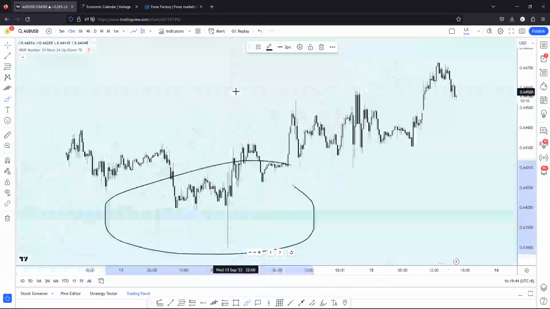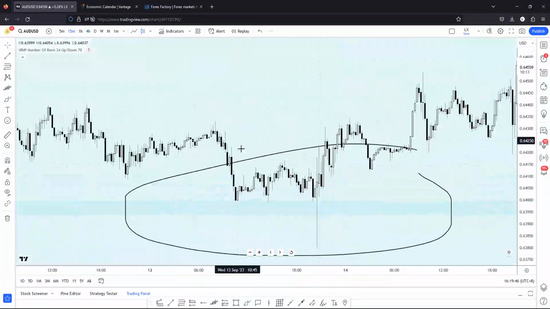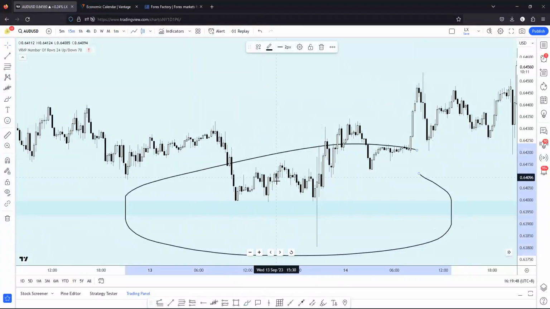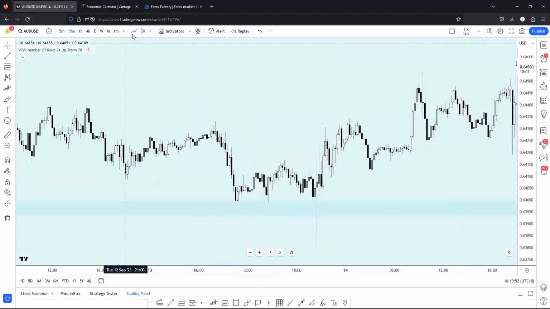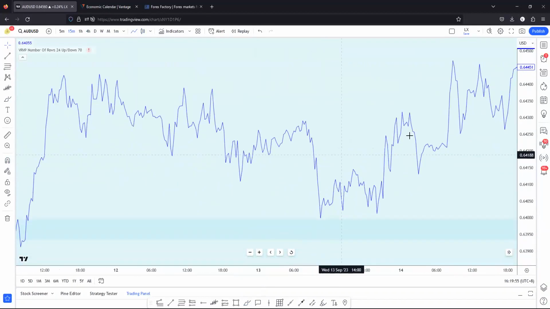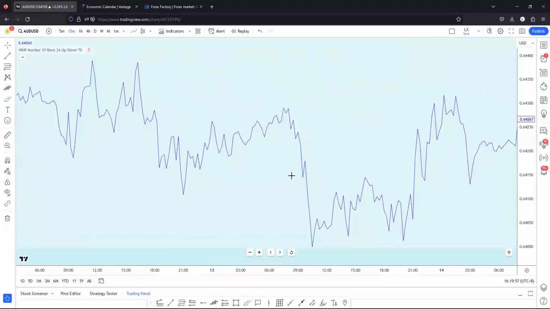So if we were to just narrow our focus to this region, when price came and tested this zone, if you move down to the 15 minutes time frame, you can see that when price starts forming this, the bullish market structure doesn't come in here. So again, when price starts coming into this zone, you can see price forming bearish lower lows, lower highs, and then what happens? It breaks and closes to the upside. This is one. And then the second one, break and close to the upside.